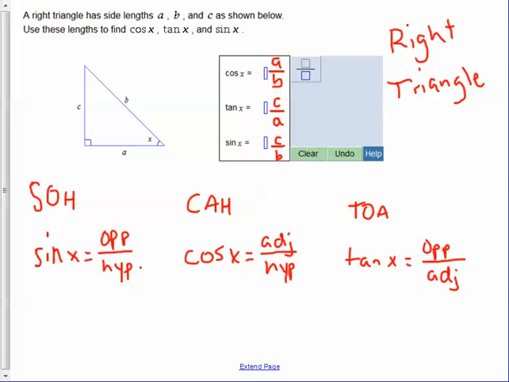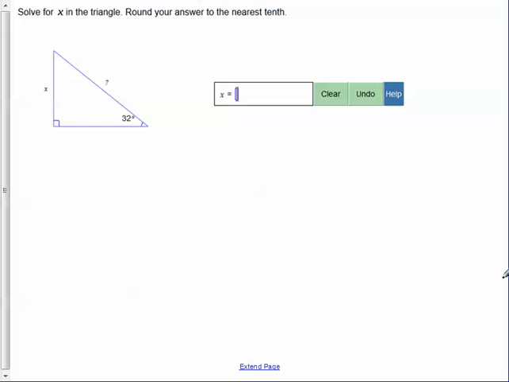So if we move on now, we're going to actually use these to calculate some missing side lengths. We're given an angle, and this time we're actually given an angle measurement. And we want to figure out the side length right here. We're missing x. And we want to use the hypotenuse to help us solve that. So we're going to think of our acronym, SOHCAHTOA, and we're going to use that acronym to help us figure out which of the three trig ratios we're going to use.